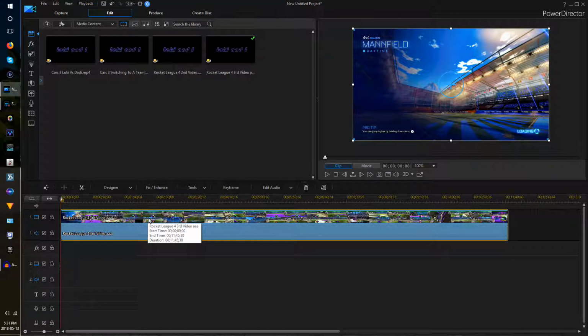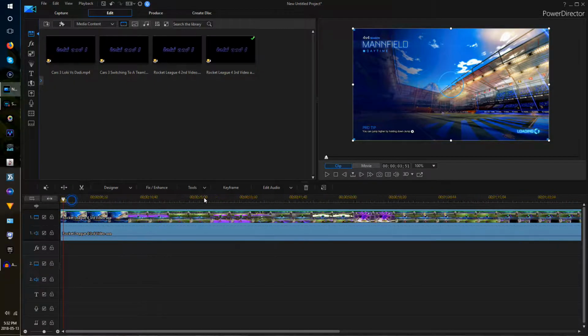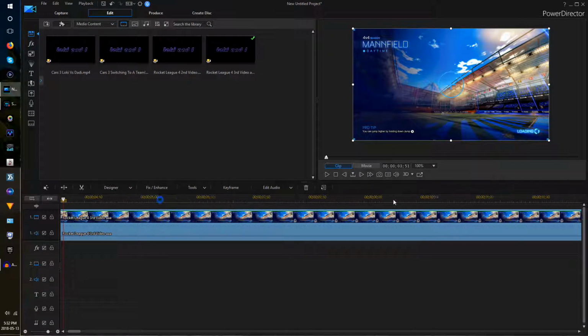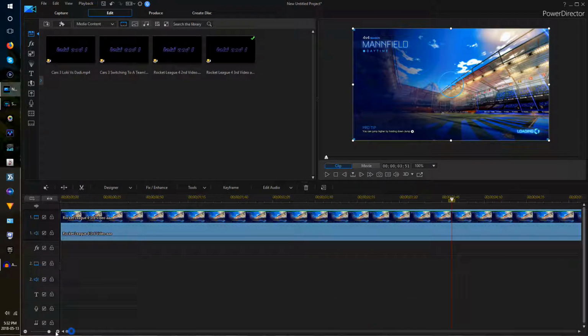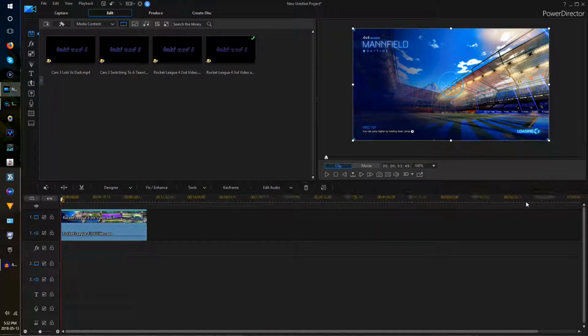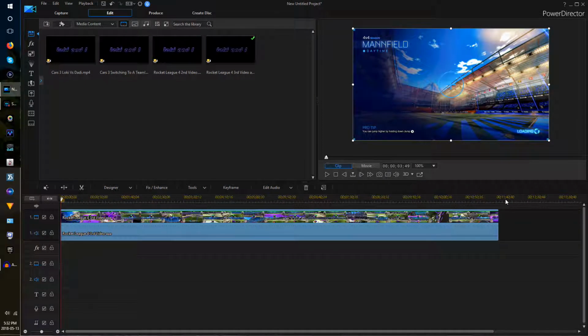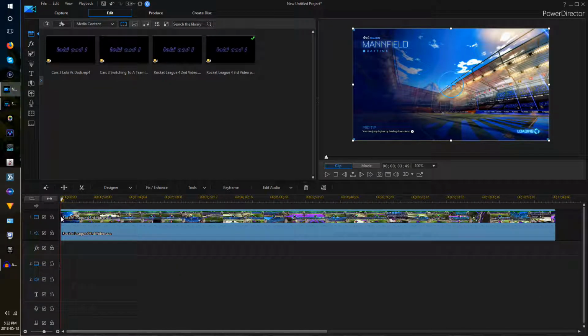When you're working with the timeline, the smallest little clicks can adjust where that video is placed. So let's say you're zoomed out a lot, it'll take a big chunk of time. But if you're zoomed in very closely, you can move it only milliseconds. Because when you zoom it back out, you can tell it's almost like I didn't move it at all.